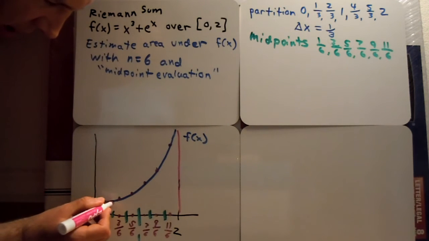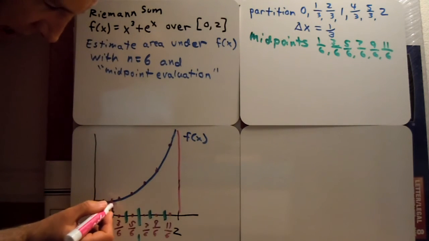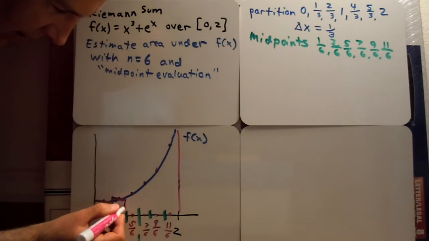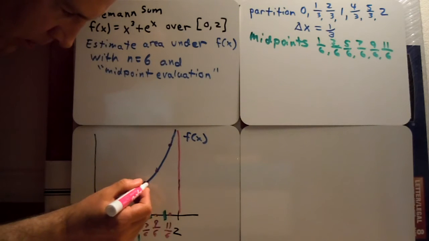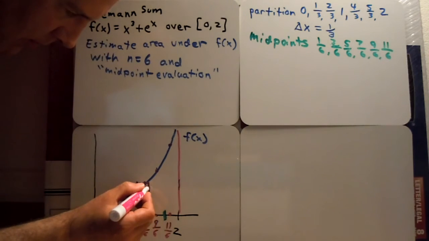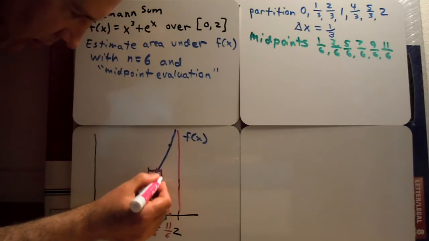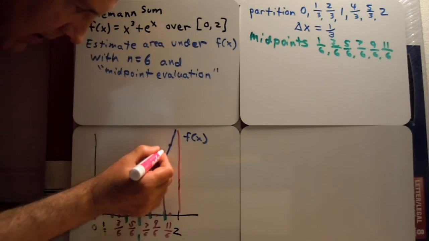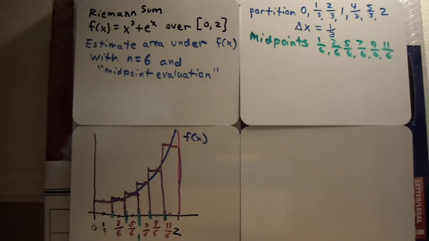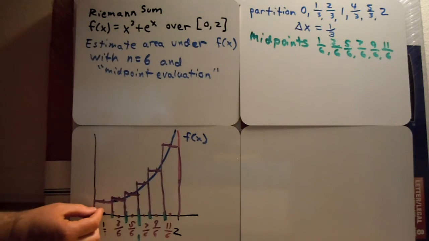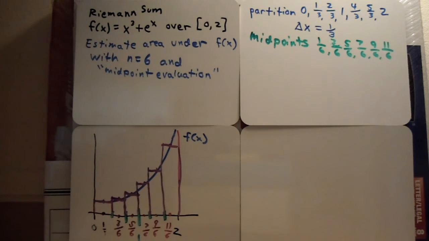So the boxes are getting taller as you progress up the function. And so I'll go ahead and draw the visual image of these rectangular shapes, as best I can. It's of course not going to be exact because they're rectangles, not the curve, but the sum of the areas of these 6 rectangles will give at least an estimate of the area under that curve.